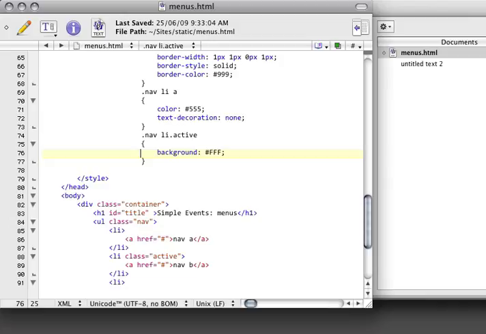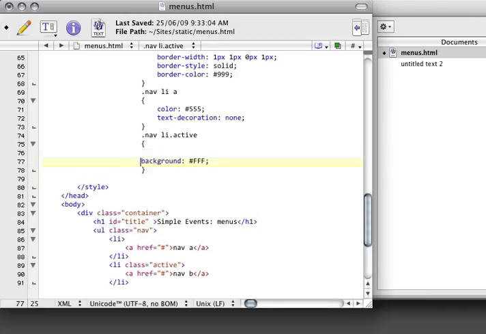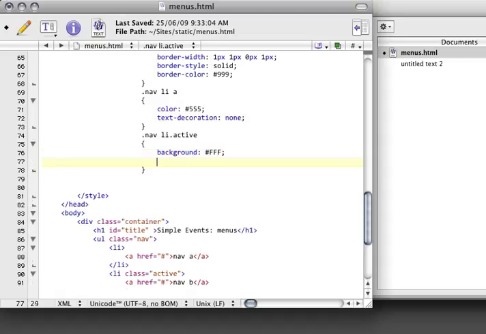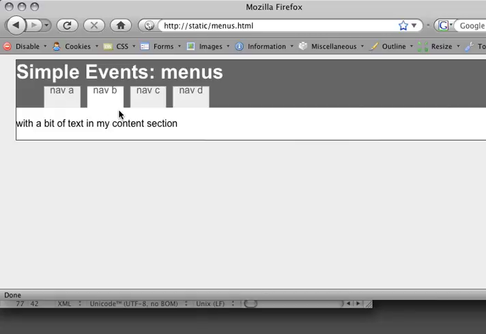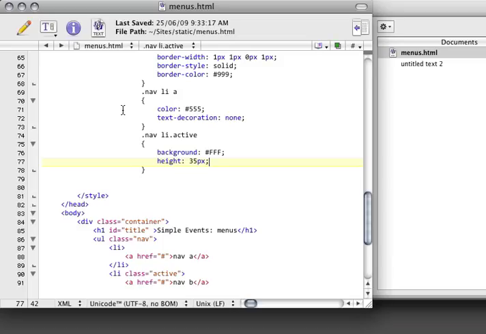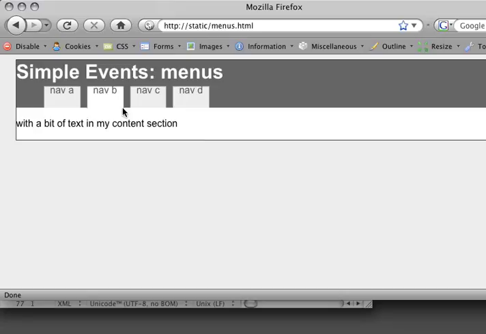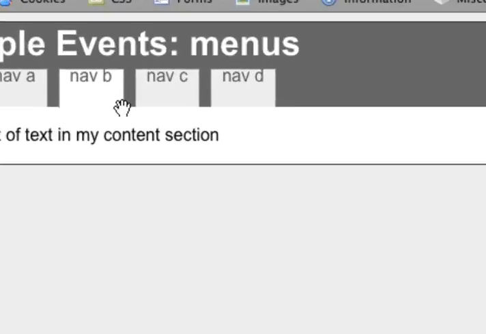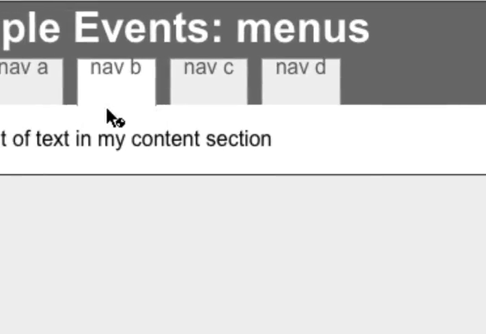Perfect. Next, I want to change the height of it to 35 pixels. And if you think about this, the reasoning behind it is that we want to create that little indent here to show that it is an active element. I don't know if you saw that, but if I just get rid of that, you'll see if you go very closely in here, if I refresh this again, they all have the same width.